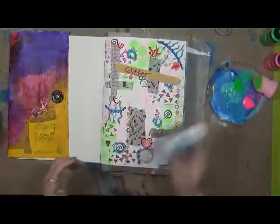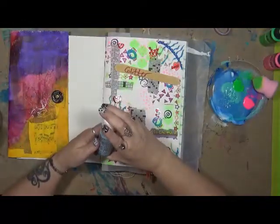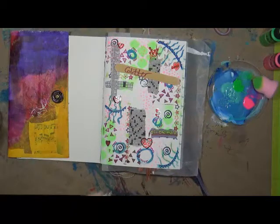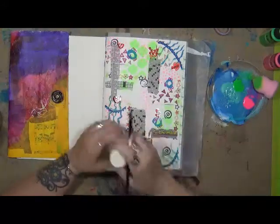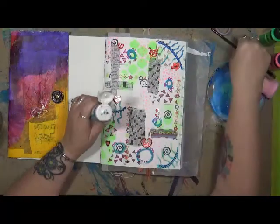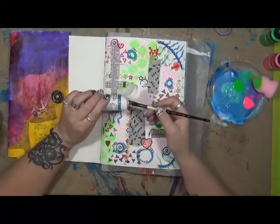Let's use some glitter. This is actually Martha Stewart's glitter acrylic craft paint. If I told you guys I'm not a huge fan of Martha Stewart. Yeah, I'm just not. I don't want to say it's nothing personal. I just, meh. She doesn't excite me, let's put it that way.